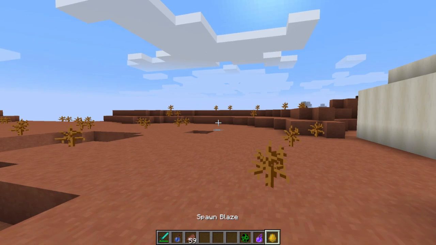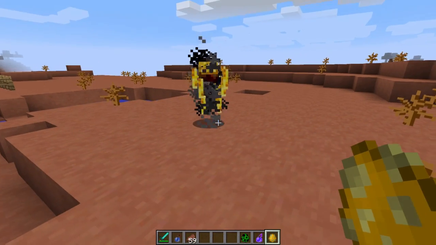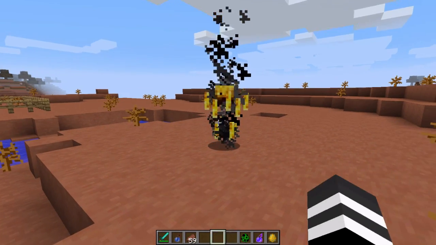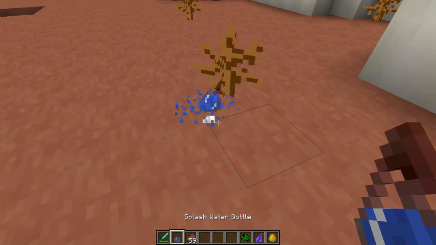Now, if we spawn ourselves a blaze, they have a new weakness. I have a splash potion of night vision in my right hand, but if we go over here, I just have a splash water bottle, and you know what that does.